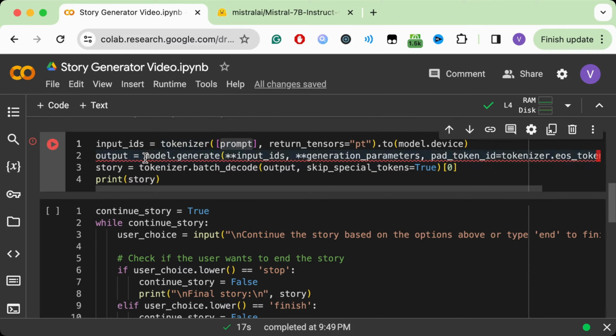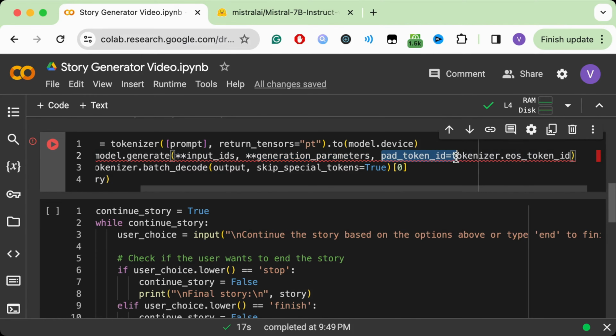So again, when we're using the generate method of the model, we're going to put in the input IDs, which is basically the tokenized version of our prompt, so that the model will understand what we're asking. And then we're going to put in the generation parameters. We already talked about this. These are like the settings. And then the pad token ID here. The pad token ID is basically where the Mistral model is going to get to work in padding all of the different sentences.